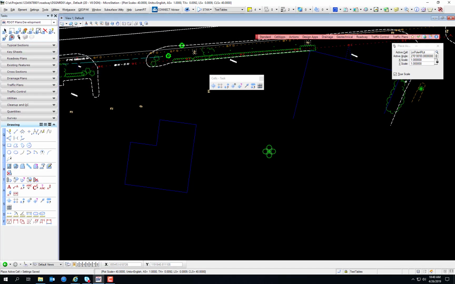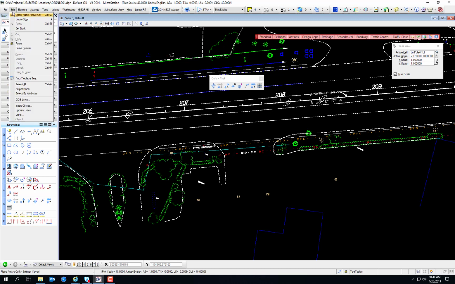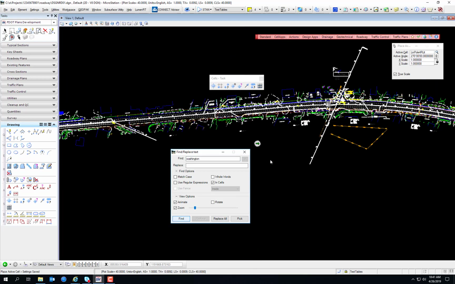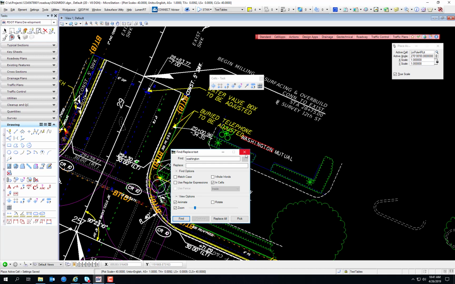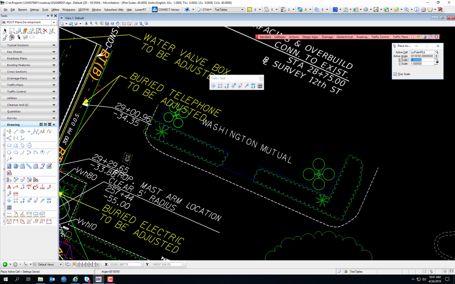And simply click. It is attached to the cursor, and we're going to look for the section of the design that has the Washington Mutual building. All I need to do is type in Washington, and that should be enough. Notice that the cell is still attached to my cursor. All right, we found that. It's still attached to my cursor. It's not at the same angle. In fact, we're supposed to put this luminaire right here at the corner.